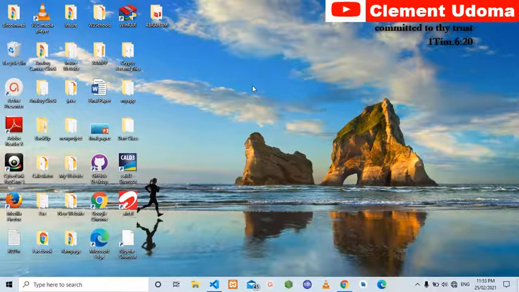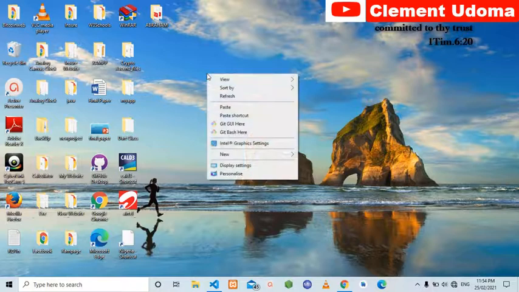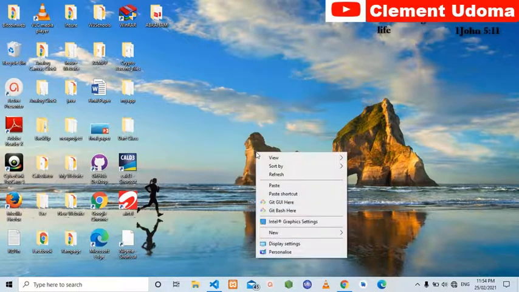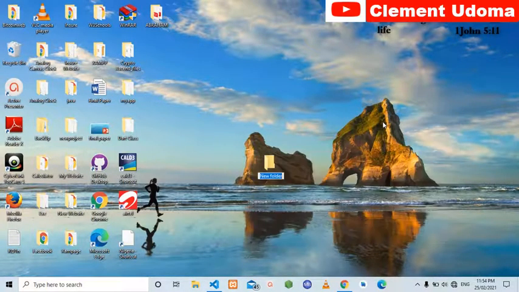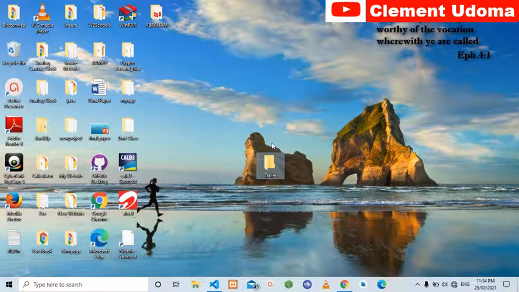First of all, I'll be using my VS Code to do everything. Before we start creating our tables, you have to create a folder: you go to new, click on it to create your folder, and you see your new folder here. In this folder we are going to write a table, because we are creating tables today in our website using HTML and CSS. So here we are going to carry it into our VS Code.